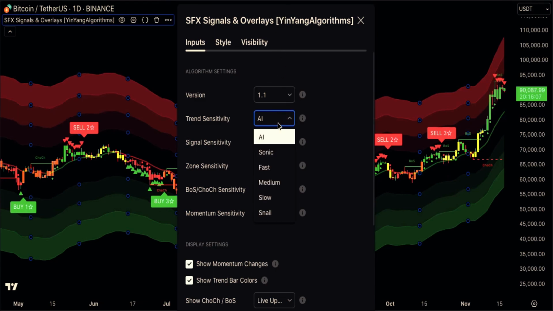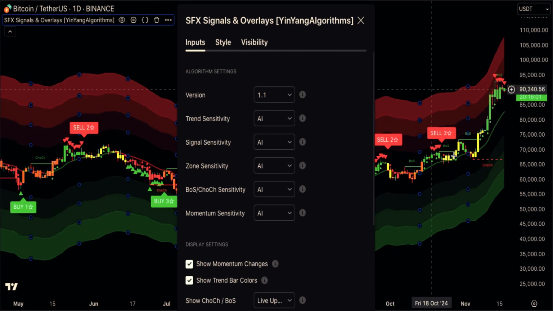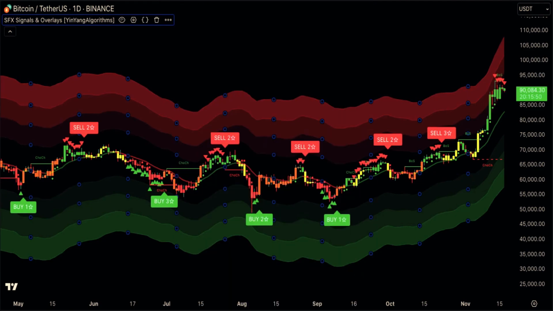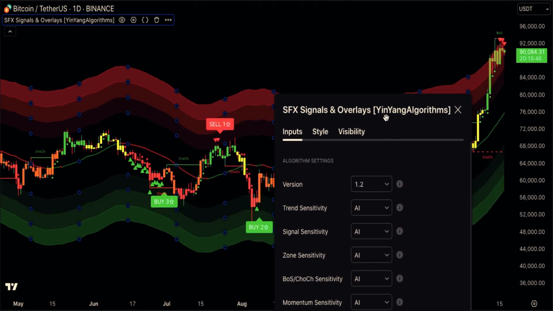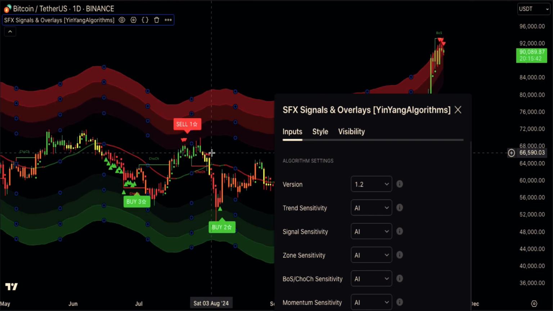Essentially, we have multiple different sensitivities for a bunch of different stuff, which factor into all the calculations going on here. The calculation factoring is just these settings right here. So the version numbering, essentially, you can change the versions. Depending on which version you're on will affect the type of information you're going to see.